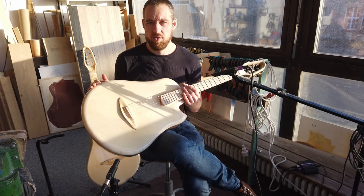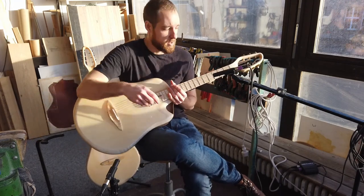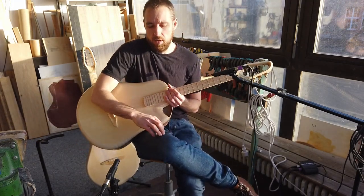And I will play two pieces, one in standard tuning with a capo on the second fret, and one in an open tuning.